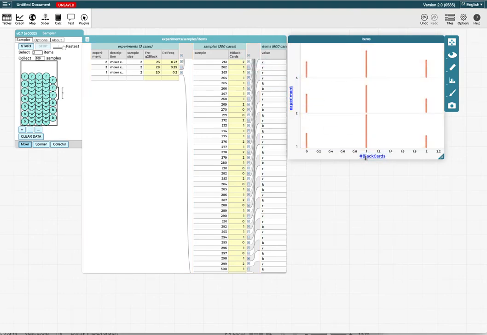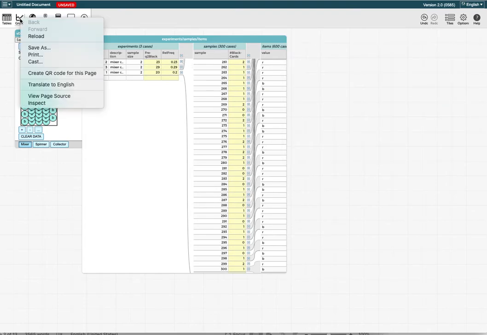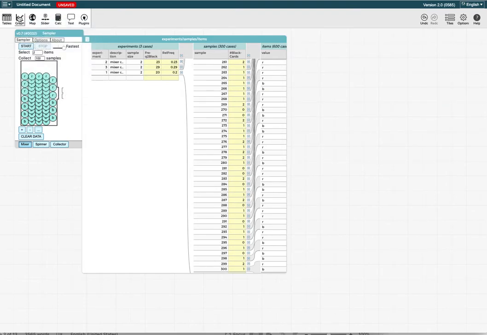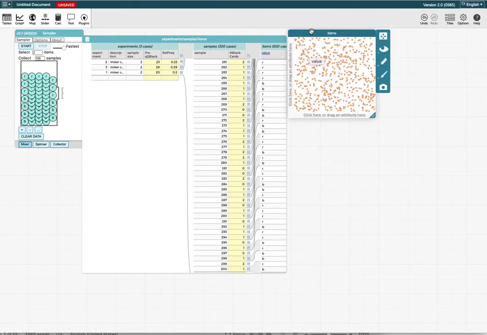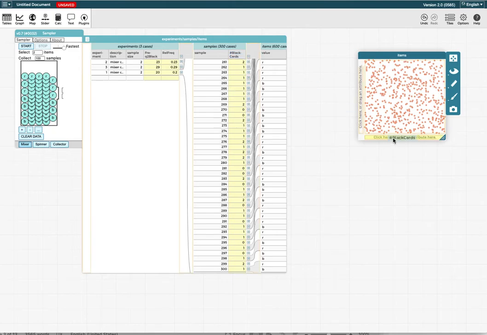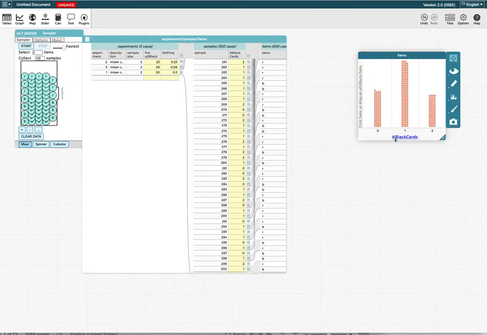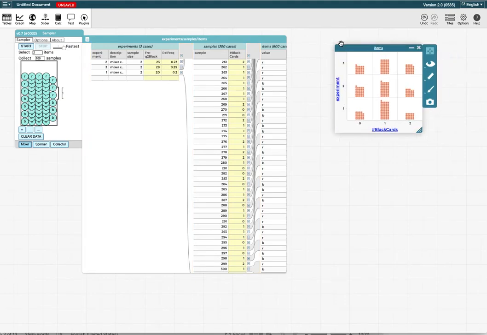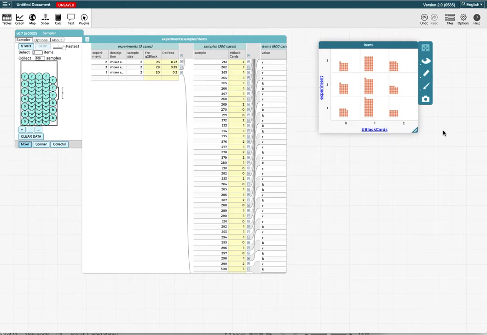Let's do that again. Let's just delete that and try it again. So bring that over. And I change that attribute to categorical, I believe, this time. Yeah, there we go. And then my experiments. That's a little better. That's kind of how that plays out.